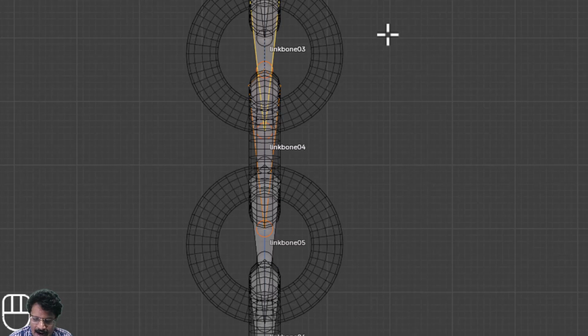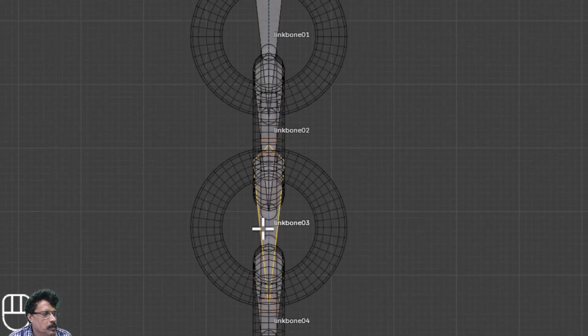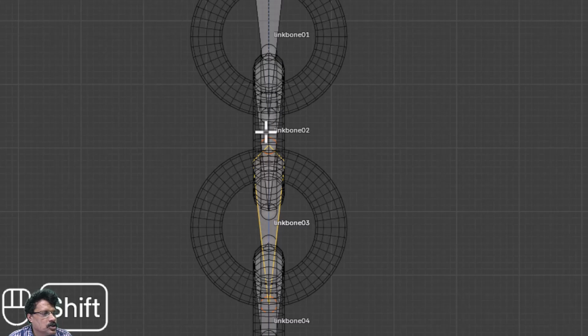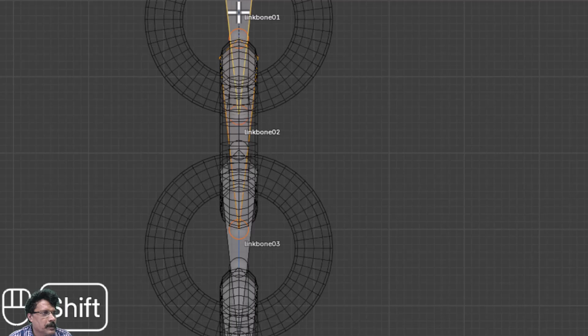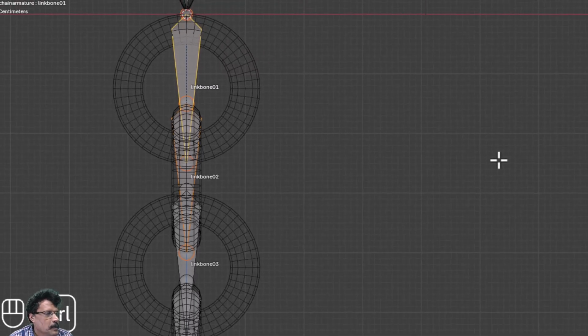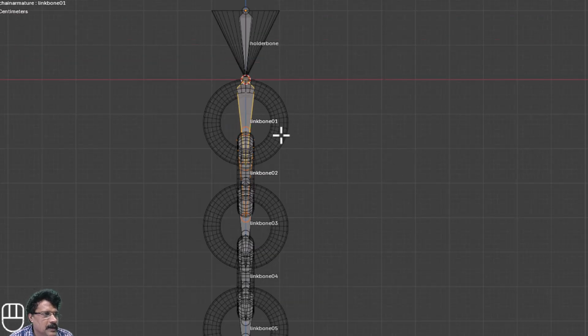See that it is active, Ctrl P keep offset. Then I will select link bone 3, press shift and select link bone 2, press Ctrl P and click keep offset. And finally I will select link bone 2 with shift and select link bone 1, press Ctrl P and keep offset. So now what has happened is all these are children of one another.